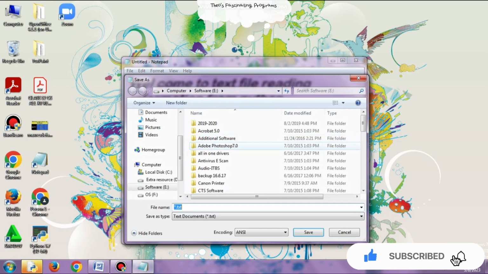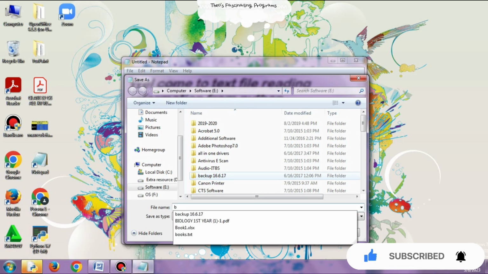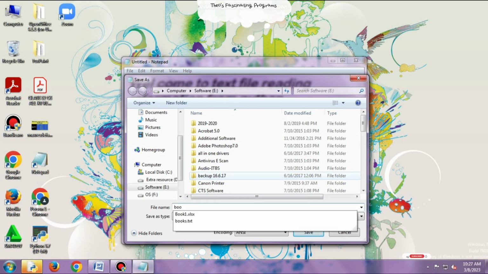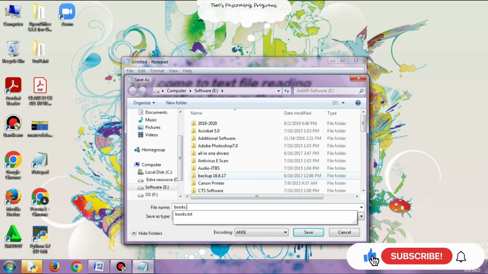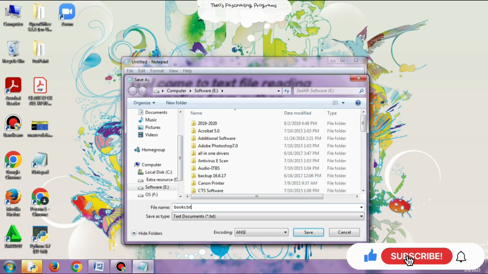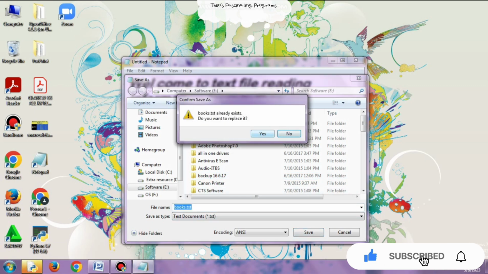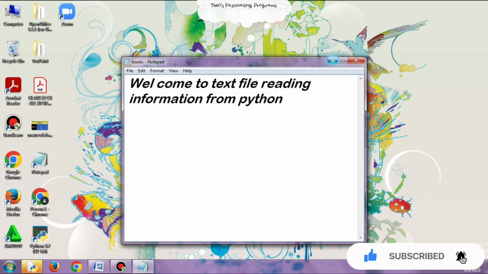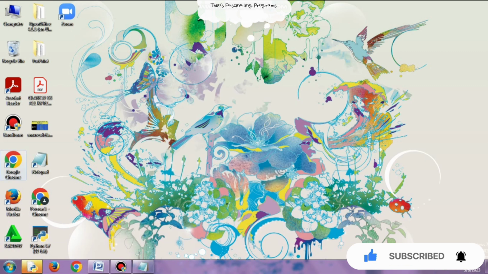Then I save as, give the file name and store it in the E drive. The name of the file is books.txt. I save my file and close my Notepad.